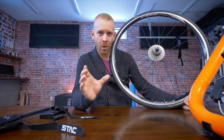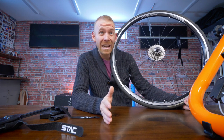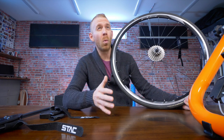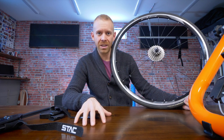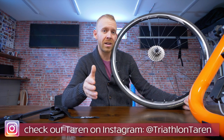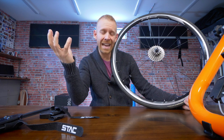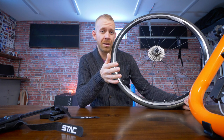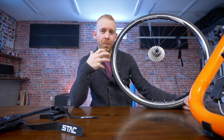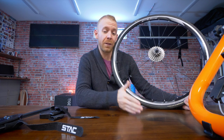You have to keep that wheel speed up for the road feel to stick around. If you drop down to around 80 to 85 cadence, you're gonna get some dead spots. When I really opened it up doing 500 to 600 watts at an 85 cadence, because my cadence was lower the wheel speed was lower, and I was getting too much magnetic force — my cadence was getting crushed out and I couldn't hold that power for more than a few seconds. That's just the nature of this trainer, because it relies so much on wheel speed to keep up the power and road feel.